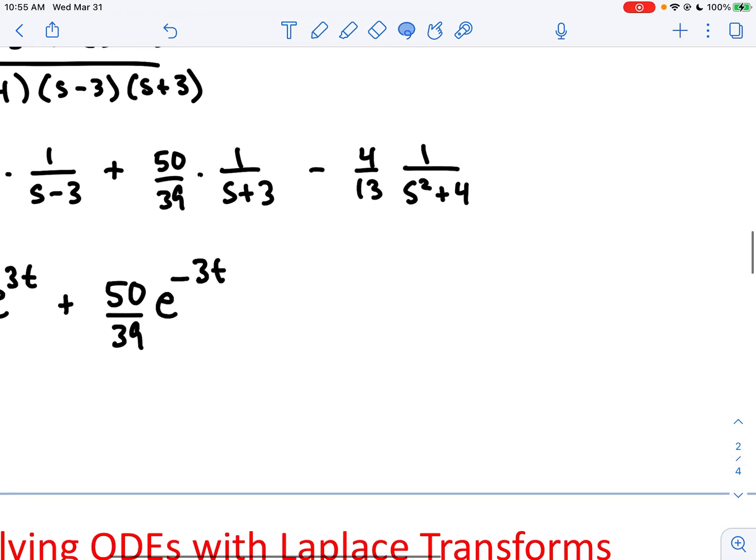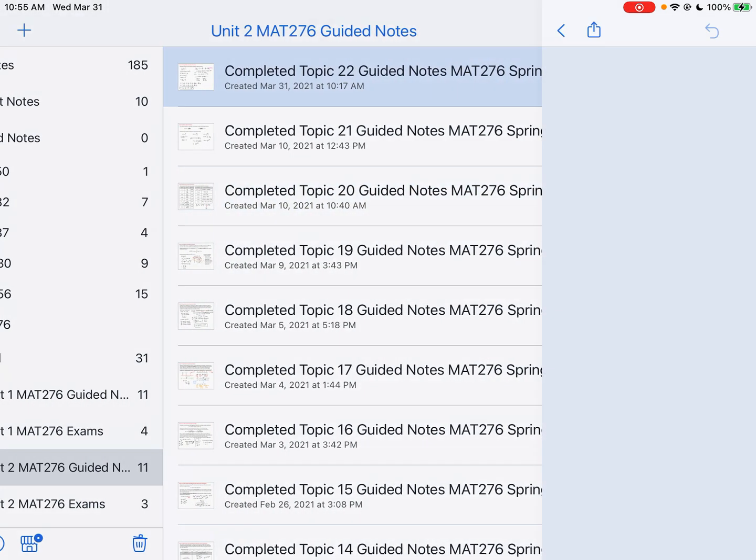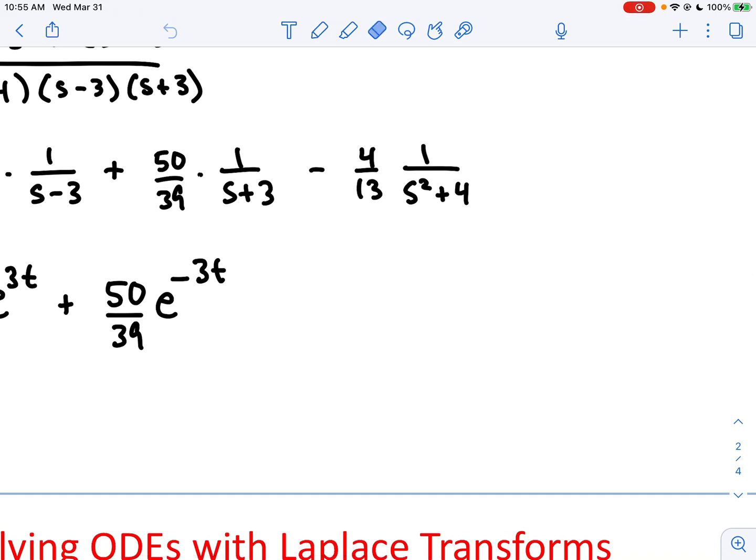And for this next one, to do the reverse Laplace transform of 1 over s squared plus 4, let's go ahead and look at our table for that. That's going to be related to our sine here. We have s squared plus 4 down here, so b is 2. So I need a 2 up here before I can do the reverse Laplace transform. So I'm going to break apart this 4 right here into 2 times 2 because I want to put a 2 up above there. So now we have a 2 over s squared plus 4, and the inverse Laplace transform of that is sine 2t. So we have minus 2/13 sine 2t.